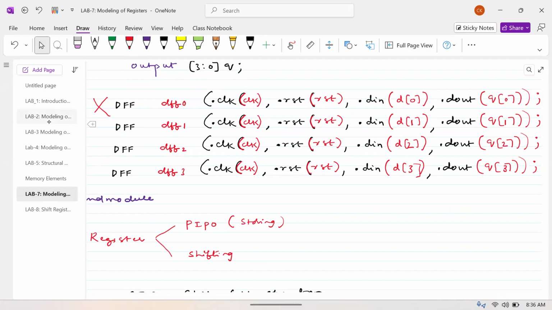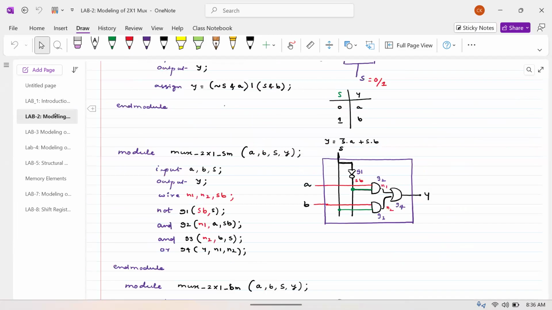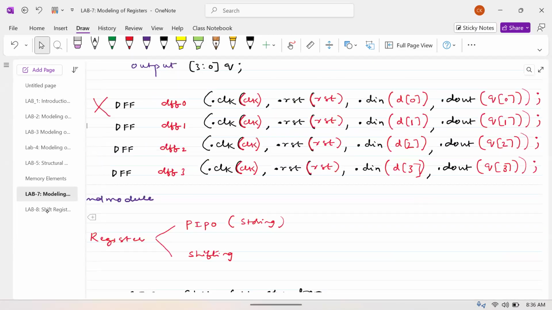What we have seen previously. Let me consider. Okay. Is this correct or wrong? Right or wrong? It is right from there. Because this is connected to this one. Actually, the D input of this one is connected to this one, right? Okay. Good. This is how we have to connect this one.